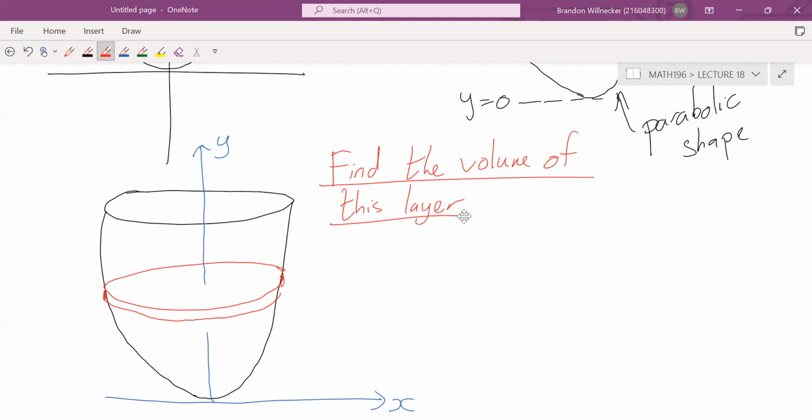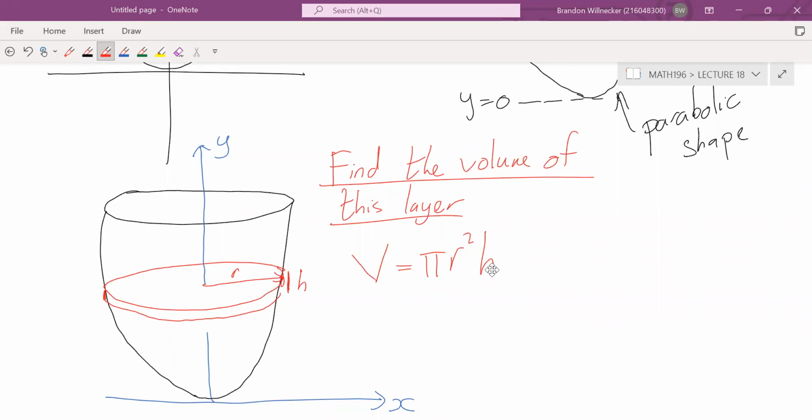Okay, so if we can find the volume of the single layer, then we can find the volume of all of the layers and then add them together. So this layer over here is a cylinder. It's got a radius and it's got a height. So let's just fold this in here. It's got a radius, that's an R, and it's got a height. That's what we use to find the volume. So the volume is equal to pi r squared h. Yeah, that's the volume of this layer here.